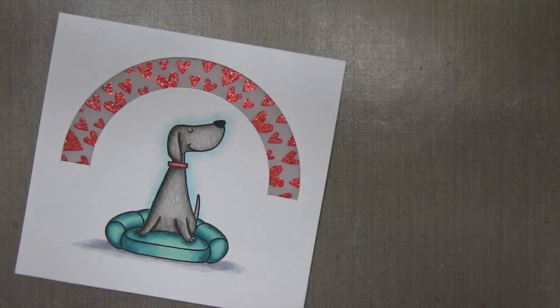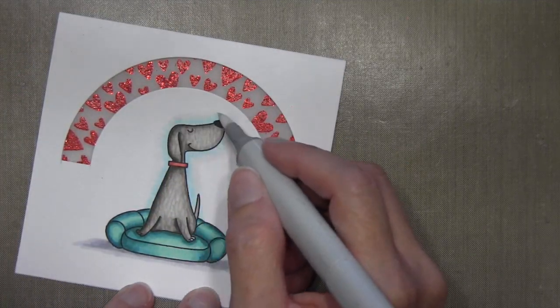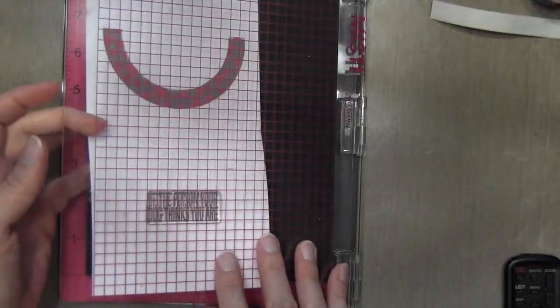But anyway, that's kind of how I just felt like it needed something behind him. But you don't even have to do this. You can just leave it white on the outside. So after I added those rays, I blended it out again with the colorless blender.